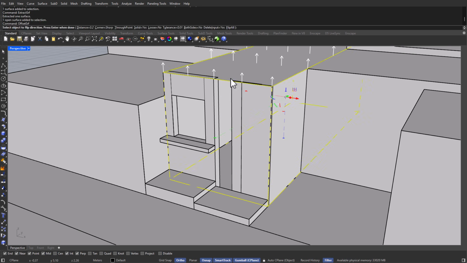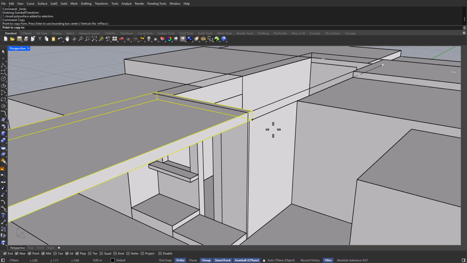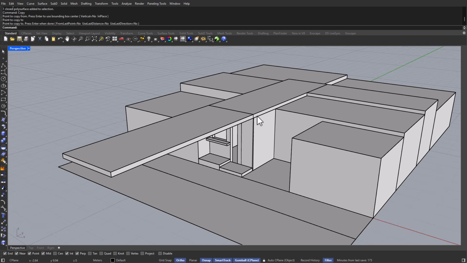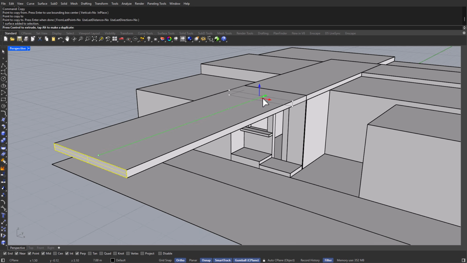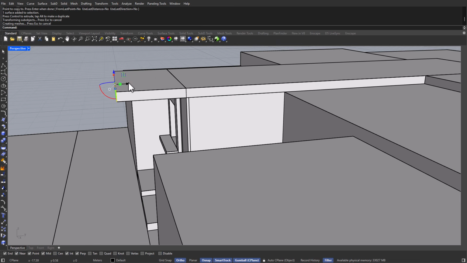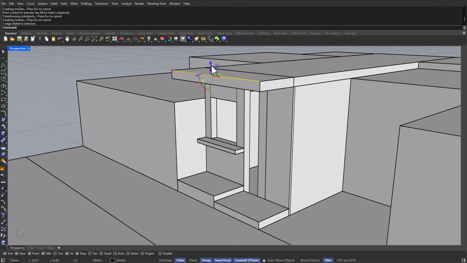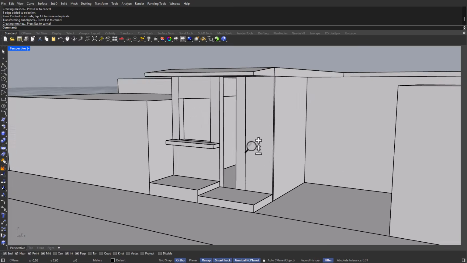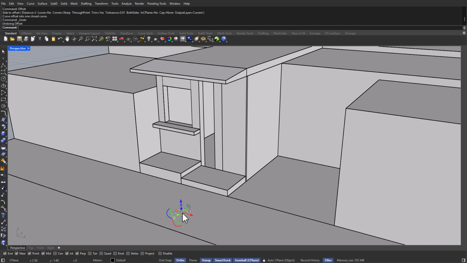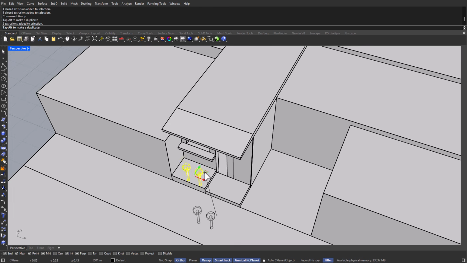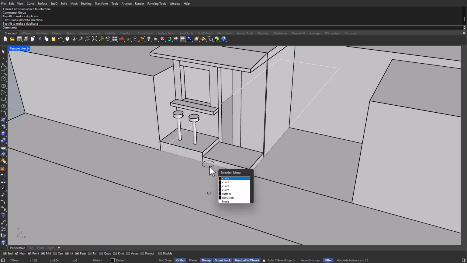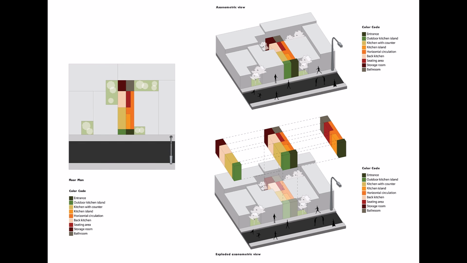Now for the roof, it would be interesting to extend it slightly towards the front. By creating a longer overhang, we can cover the exterior seating area or vestibule. This allows customers sitting outside to be protected from the weather, while also reinforcing the entrance of the sushi bar. In this area, we can also add a couple of stools, allowing pedestrians to quickly stop, sit down, and enjoy some sushi.